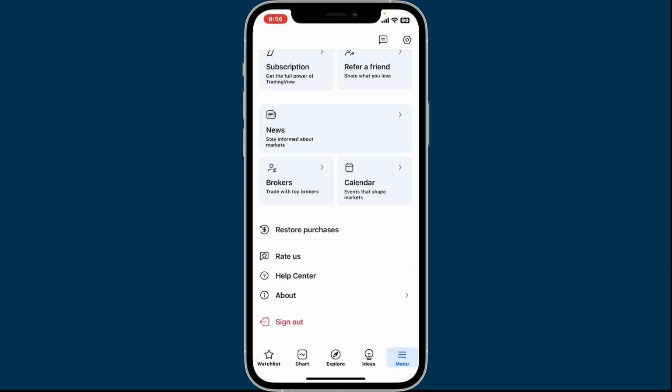button. Before signing out of your account, you must remember the password that you can use in order to log in and gain access to your account again. If you have access to your password or if you remember it, you can simply tap on the sign out button since you can log in anytime with your password.